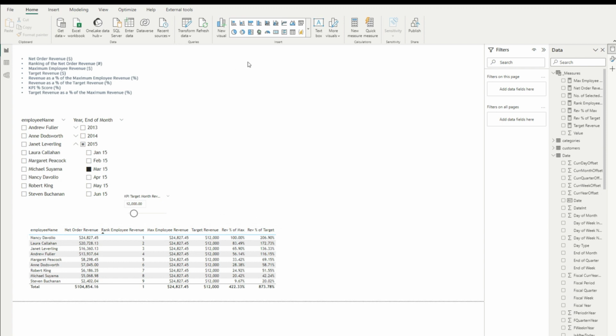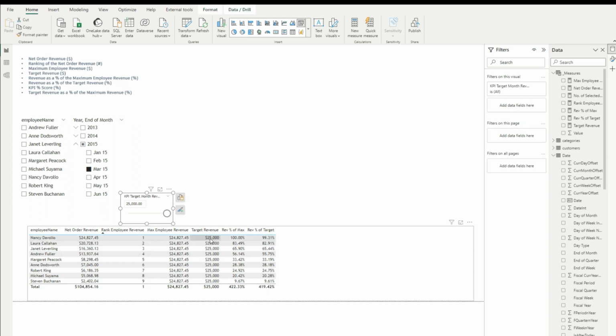Now next we want to calculate the actual KPI percentage, which is like the colored bar of the KPI. And there's a bit of a nuance here because the 100% of, let's say the donut or the stacked, is going to be a maximum value. Now that maximum value could be the maximum employee value. So here it is 24,000. But what if the target is actually 25,000?